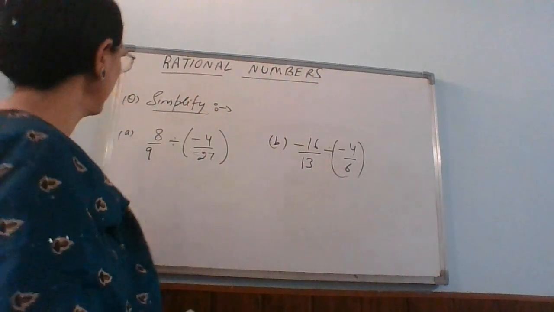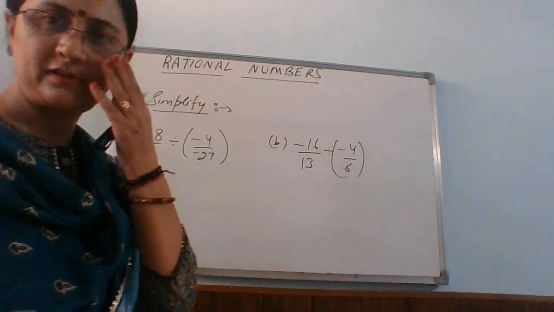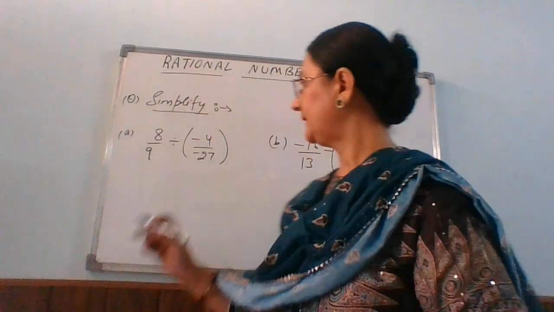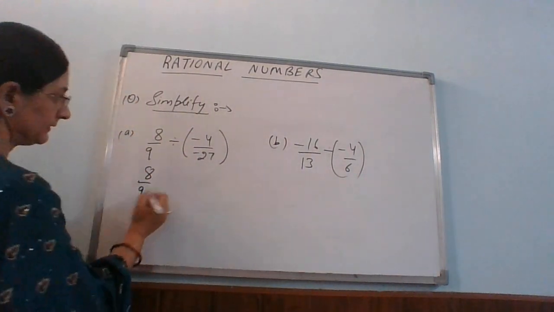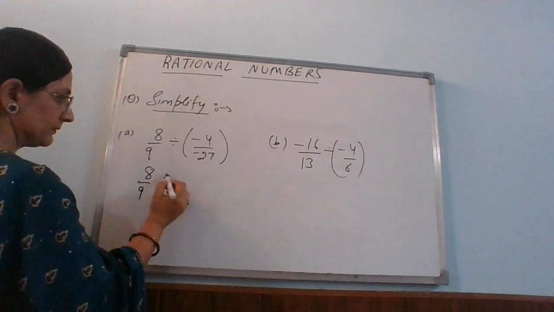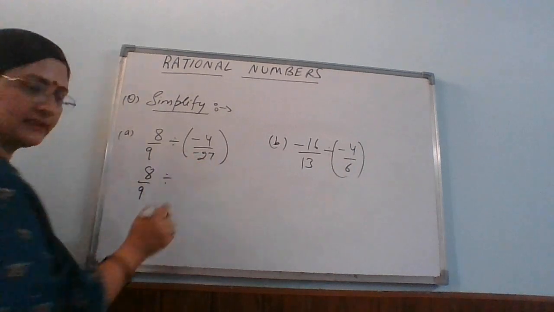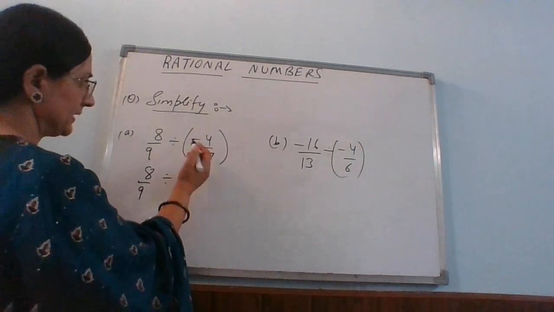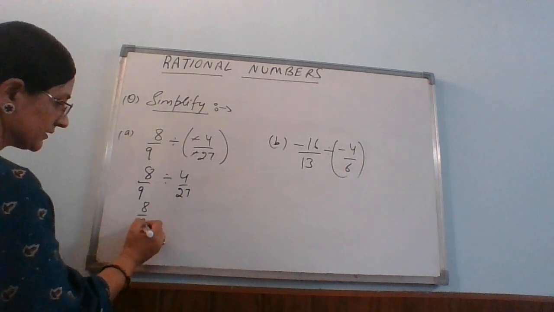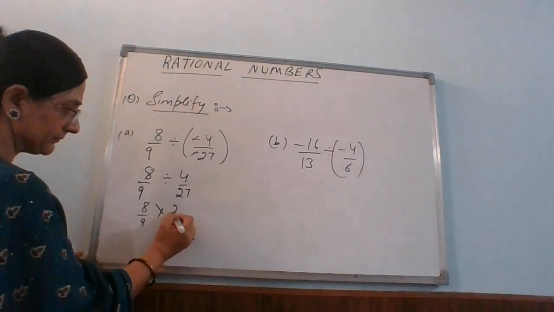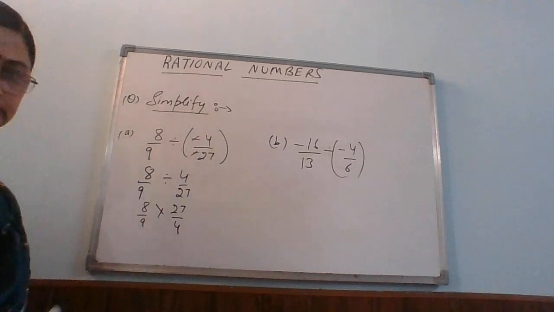Okay children, now I have written two questions of simplification. Let us simplify the questions, right? Now here, this is of division, 8 upon 9. Divide. So now I'll do one step. Here we have two negative numbers in the numerator and denominator, so they cancel out, right? We are left with this. Now here, divide changes to multiply and this becomes reverse. Then you can do the cancelling part.